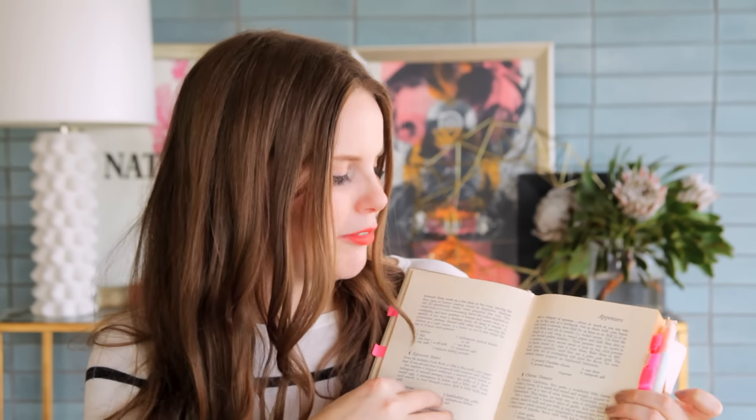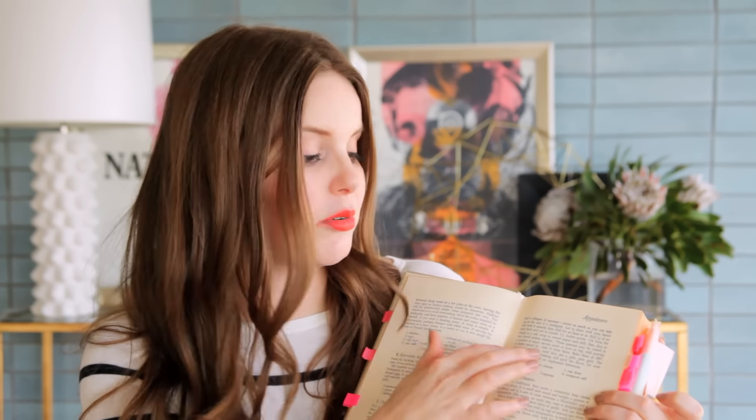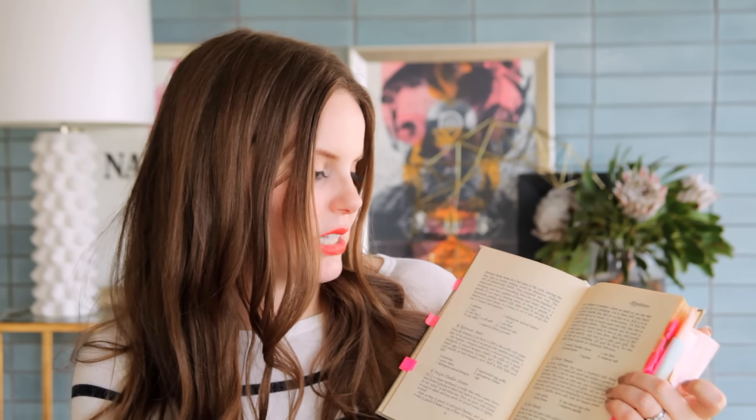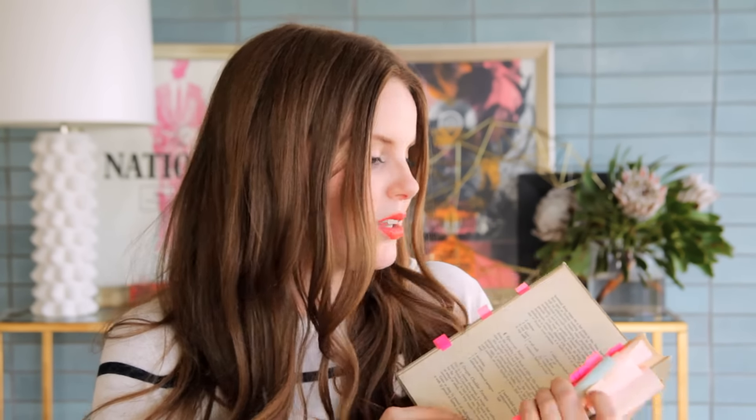It's paragraph format — they just kind of list the ingredients almost like a suggestion, and the way they describe how to do things is really interesting. A lot of times they'll say things like 'bake in a slow oven until golden brown,' and you just kind of have to figure it out. A slow oven means a really low temperature, like around 350 or maybe 325, and 'until golden brown' you just have to eyeball it and make a note in the margins.